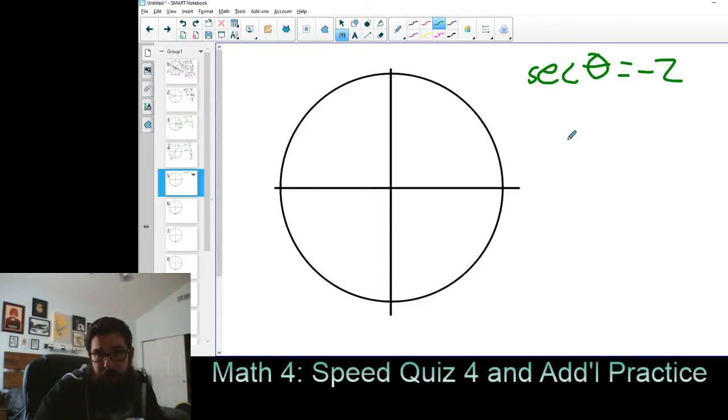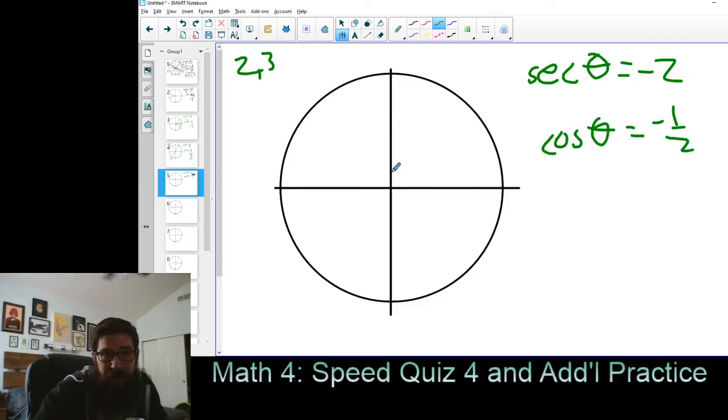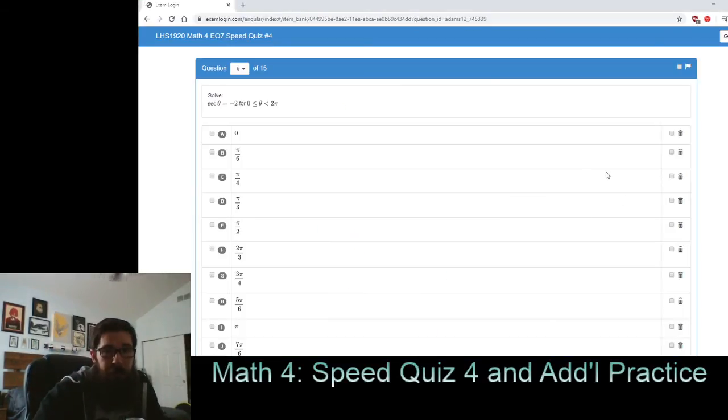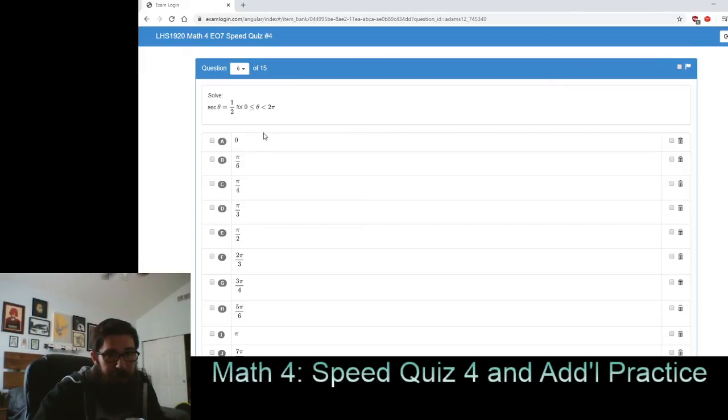Let's flip it. The reciprocal of secant is going to be cosine. The reciprocal of -2 is going to be -1/2. Cosine is negative in quadrants 2 and 3. That's where my answers are. I'm not messing with the Roman numerals. It's a small x value, so I'm talking about this guy right here. That's 2 pi over 3 and 4 pi over 3. This is the process. This is what goes through my head when I'm doing these sort of things. Let's pick a few more and then talk about some algebra for this.